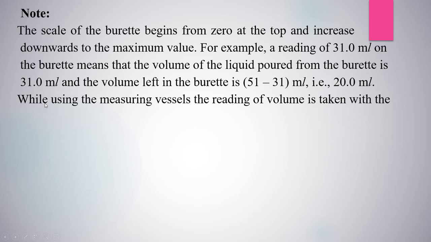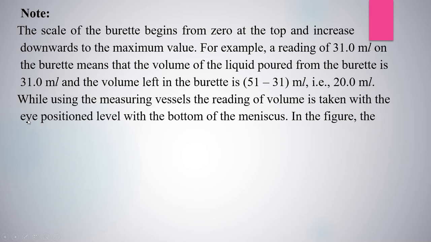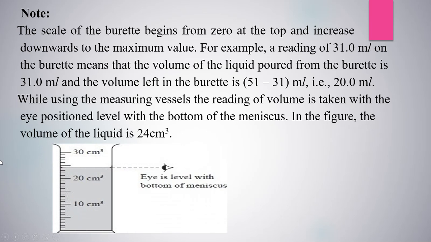I also want to note that while using measuring vessels, the reading of the volume is taken with the eye positioned level with the bottom of the meniscus. I'm going to show this in the figure below. Now this is what I'm talking about. When you pour water in a liquid, its meniscus is at a lower point.